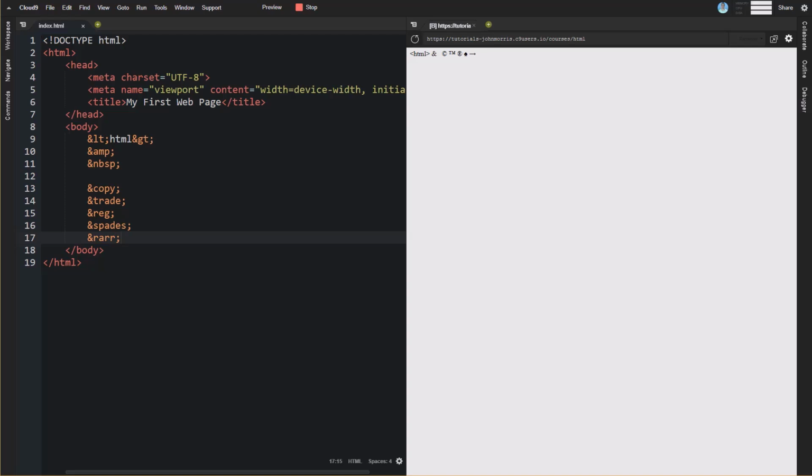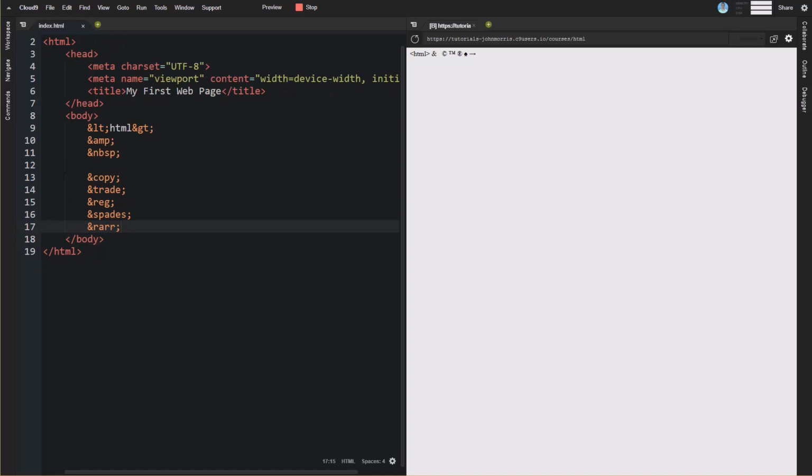So again, that's the way I like to distinguish them. If it's on my keyboard, I generally think of it as an entity. If it's not, I think of it as a symbol. And the way you write these is the same. You always start with an ampersand, the name of the entity, and then a semicolon to close it out. And again, there are huge lists out there that you can look up for whatever you happen to be looking for and want to display.